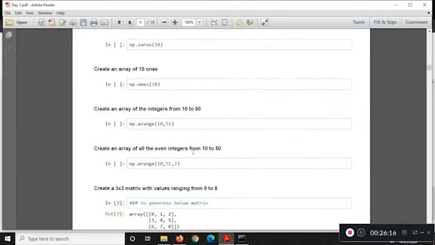Again, you can give, let's say you want to create an array containing all the even numbers, even integers. So just like the range function we saw in our Python track, we can give the steps to it. Let's say I want to generate array where the elements are taken starting from 10 से लेके 51 तक, but each element should have a difference of 2 or steps of 2.